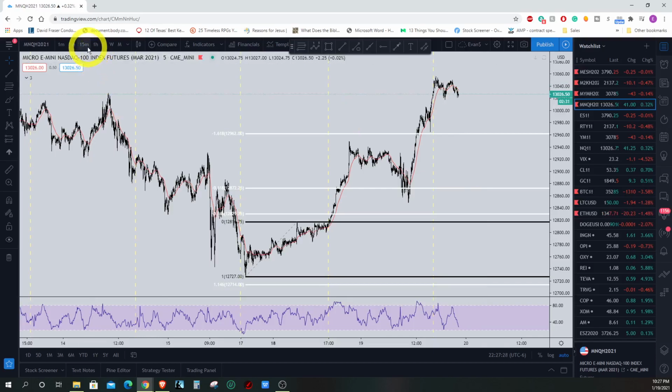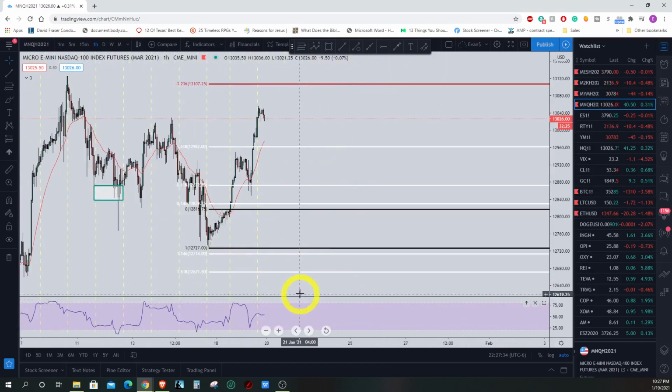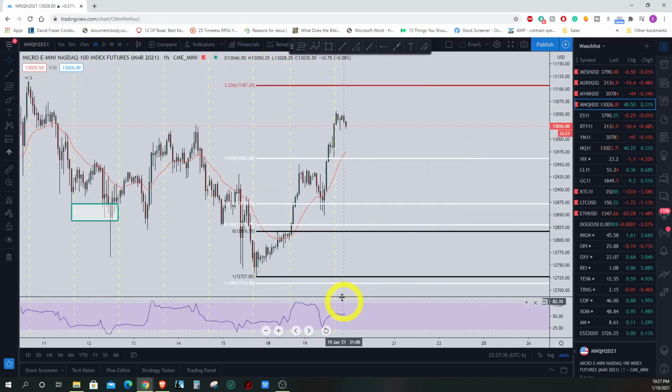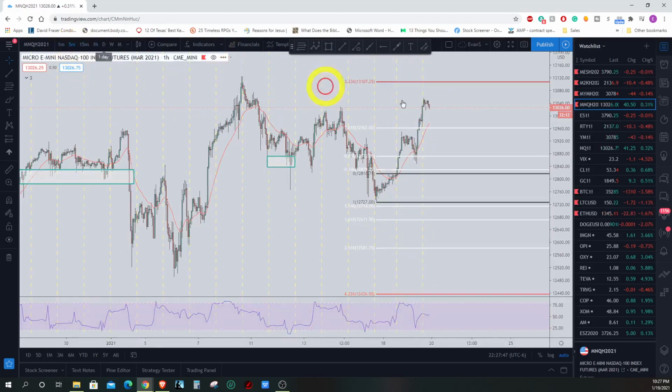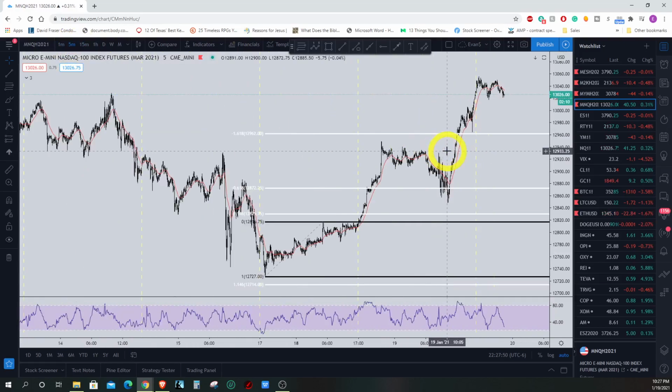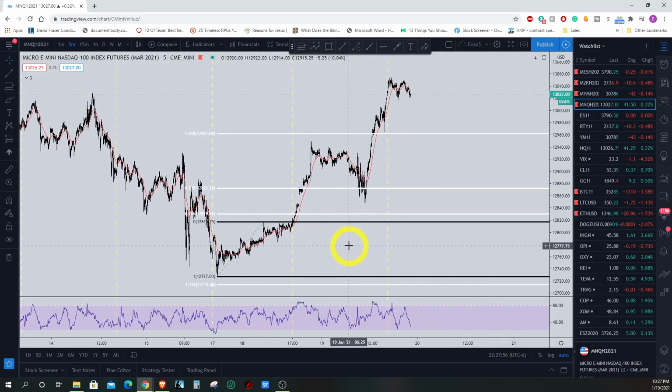Let's see here. The 15 minute is not oversold. On the 1 hour chart over here, if this was up in the overbought territory, up above that purple box over there, I'd be very tempted just to short it right here, and that'd be about it that I would look at doing for it. But it's not, so that's what I was looking at, doing some Nadex to get in, and it's a little bit less risky for the money. And you don't have as much, or I don't have as much.